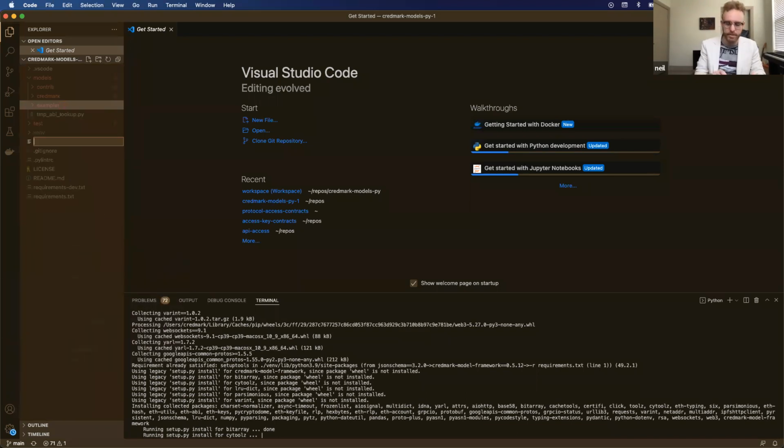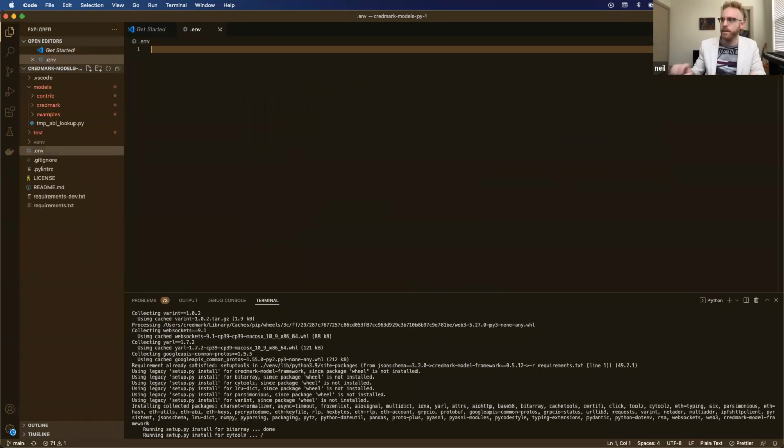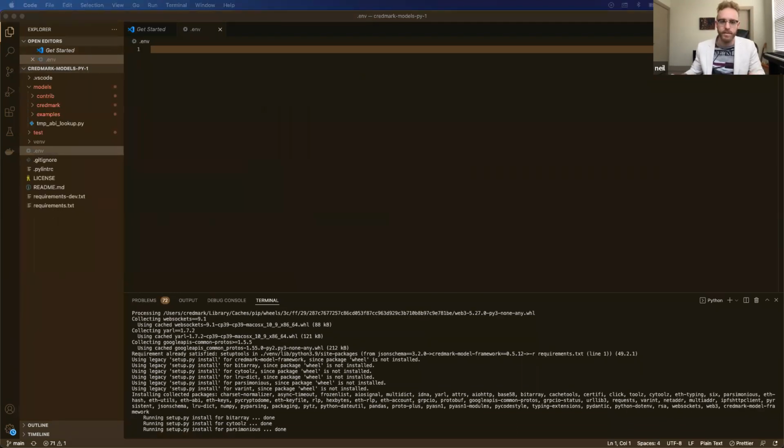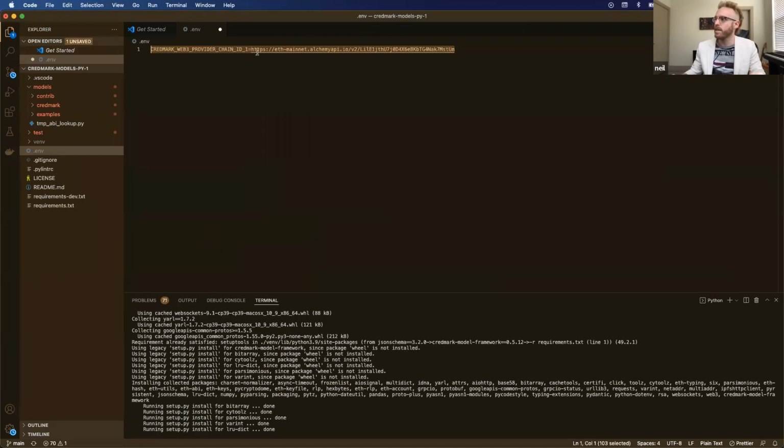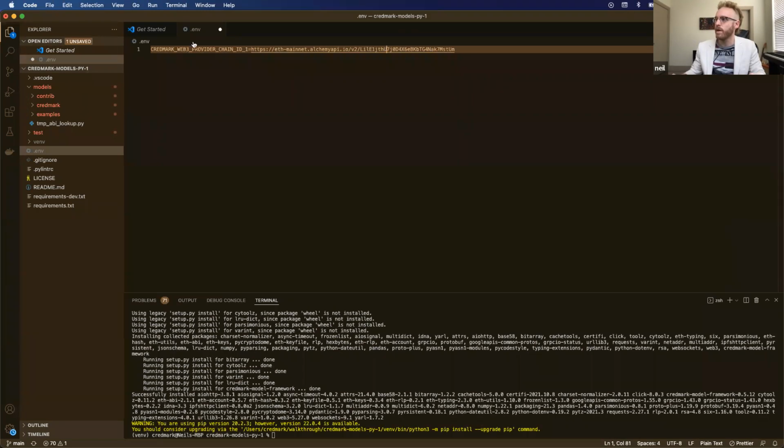Okay, while that's happening, I'm going to create a .env file where I'm going to set up my environment, and I'm going to use my local Alchemy node to run this stuff as I'm testing it. So there's my mainnet Alchemy node with my API key. Those are free at alchemyapi.io or something. So you can just search for Alchemy Crypto, and that should pop up there.